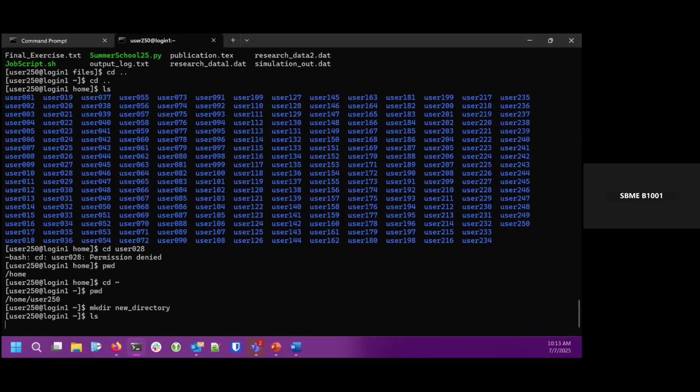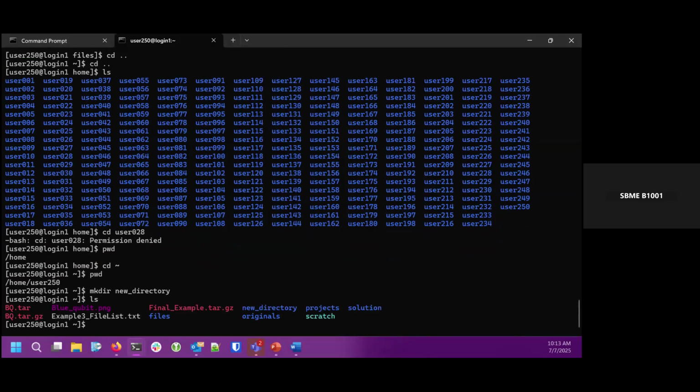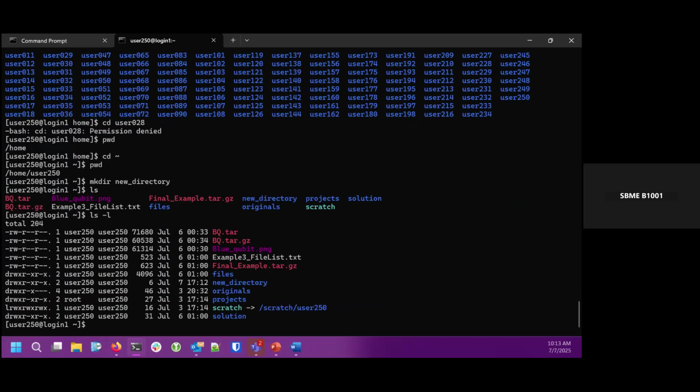So if I do ls, we can actually see now we have this new directory listed here that I've just created. Now if I do ls -l, we can see that it was created 1 minute ago by me. It doesn't have anything in it, but it has just been created.